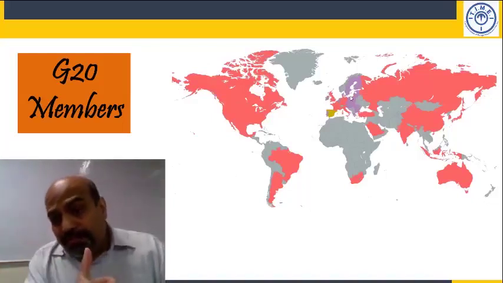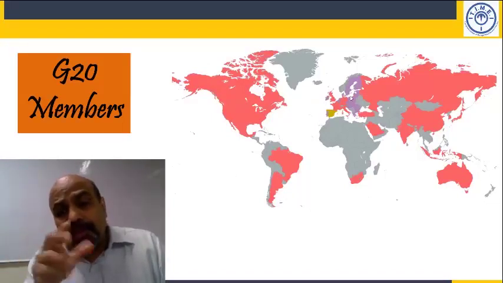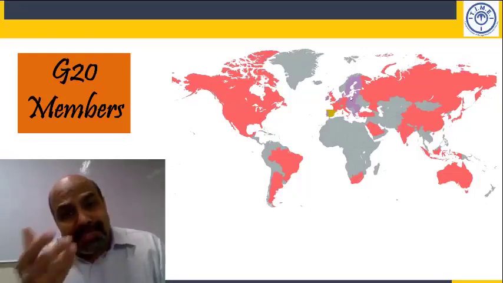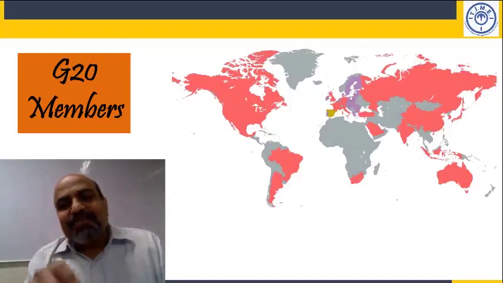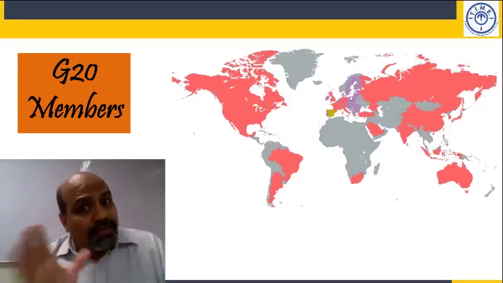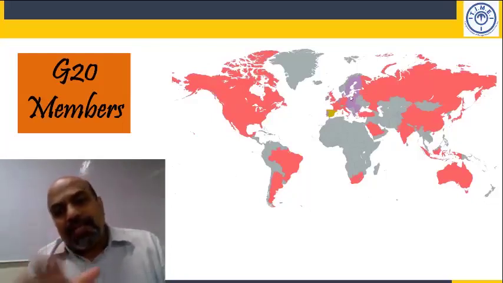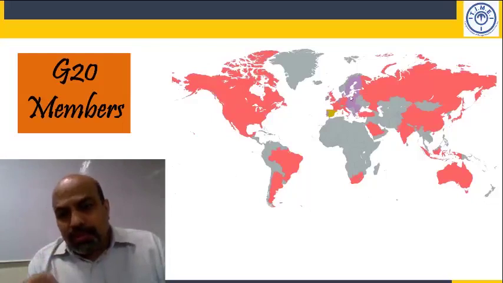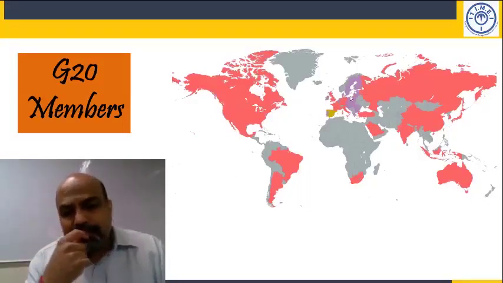Apart from the four, France, UK, Britain, and Germany, I mentioned UK and Britain together. In fact, Britain is the same as UK, not technically or geographically, but yes, for our reference. France, Germany, Italy, and the UK, 4. So European Union, 5. So that would be, my friends, 11, I guess.